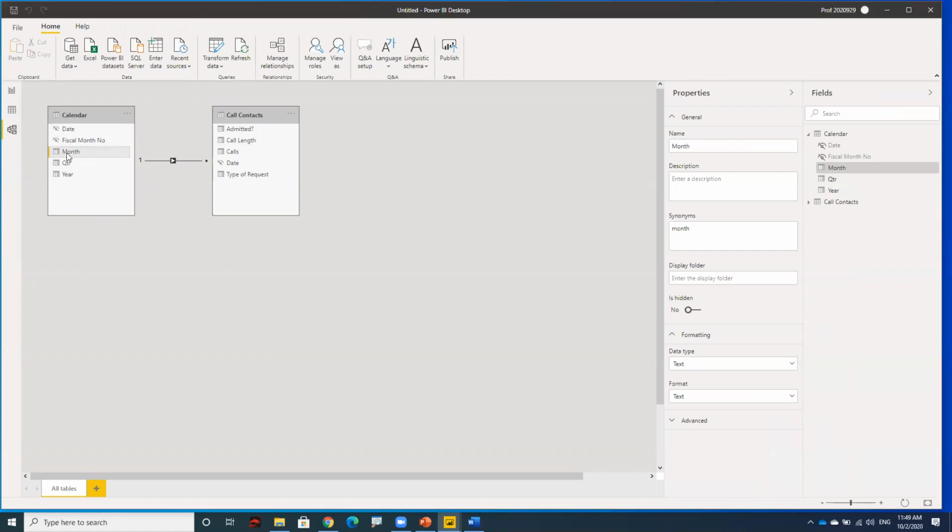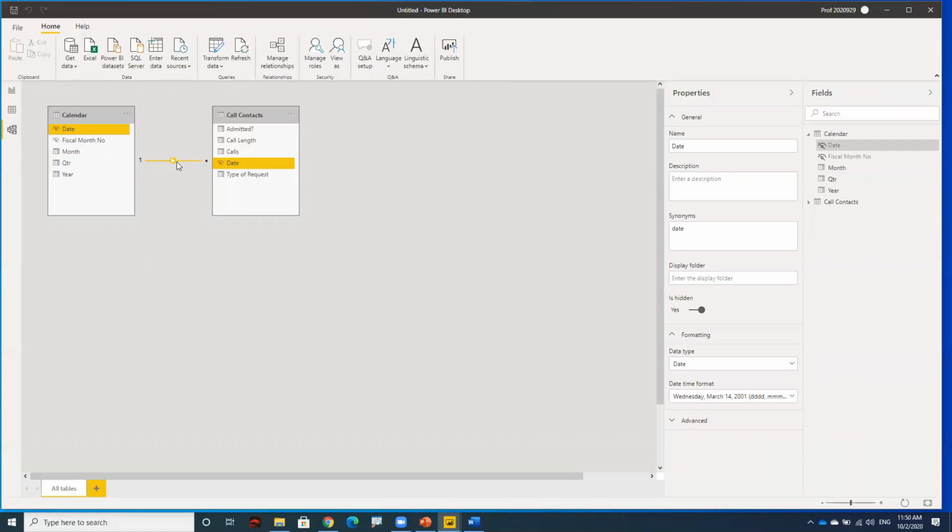Mechanically, Power BI says, okay, first of all, we have a first month, April. So for April, what are all the dates matching April? Well, April 1st to April 30th. Okay, those dates. Use the relationship. And over here in call contacts, keep only the dates of April 1st to April 30th.